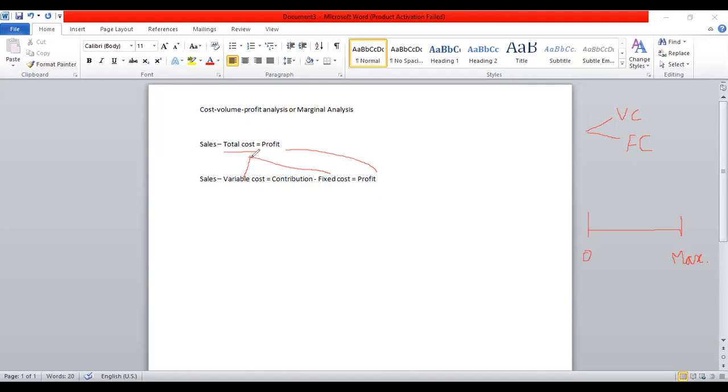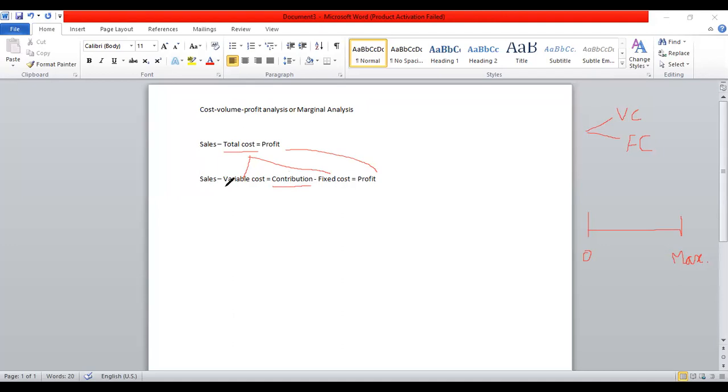So they are split into two parts, variable and fixed cost. Sales minus variable cost is contribution. Contribution minus fixed cost is profit. Done. Then this is a profit which is a controllable profit. Variable cost also can be controlled. So controllable cost is deducted. The profit arrived at after that is the controllable profit. So that is relevant for decision making.